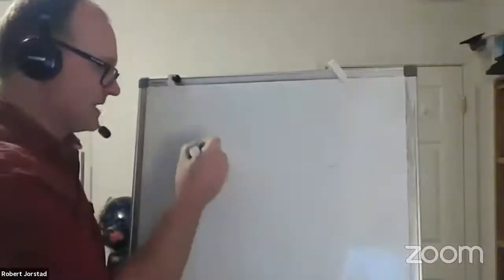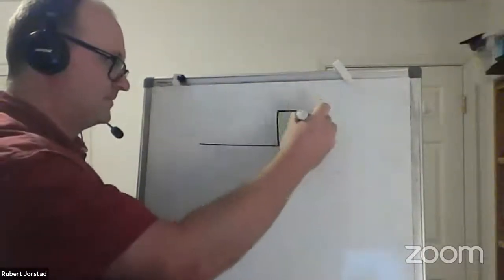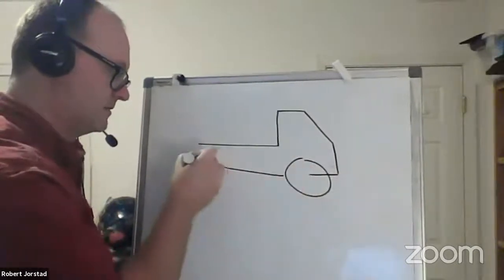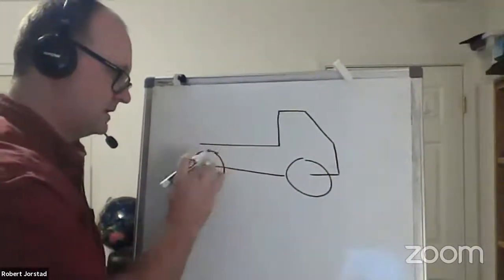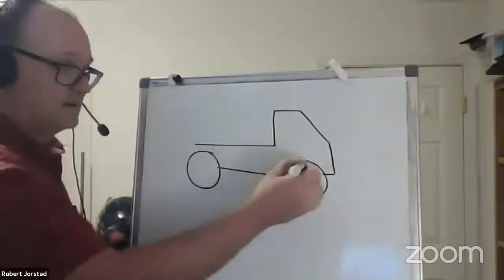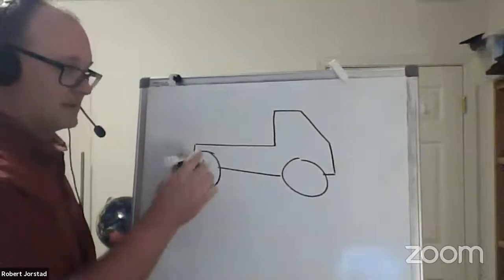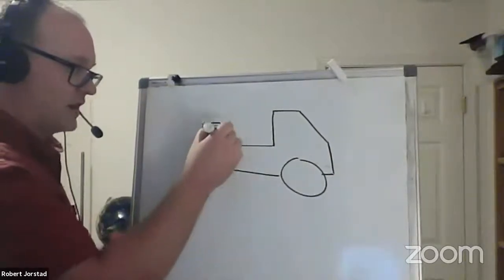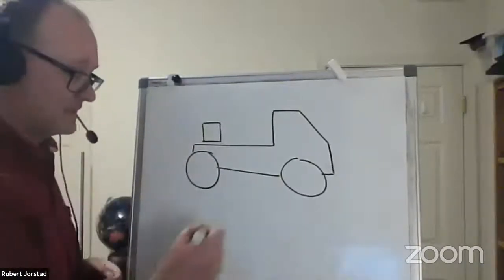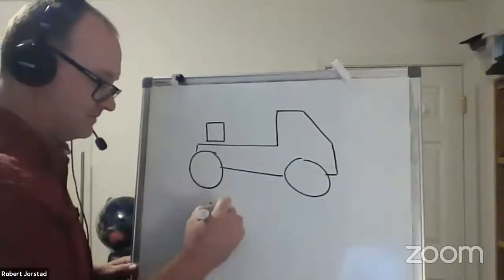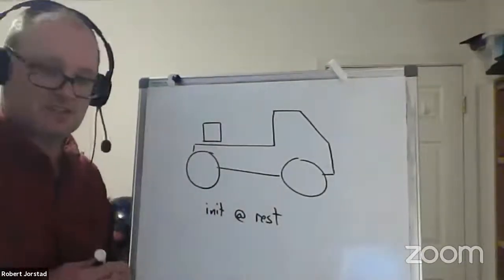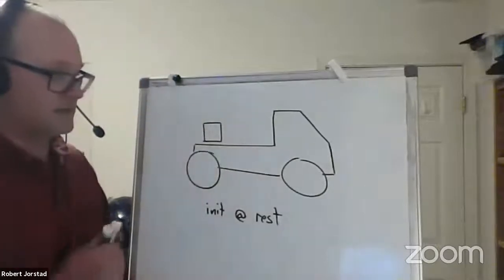Let me give you a simple example. This is supposed to be a truck. Okay, so in this case, now let's think about this. Let's say you put a box on the back of this truck and assume this box does not slide. Assume the truck starts at rest.